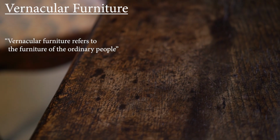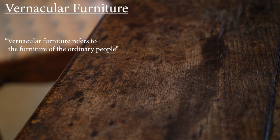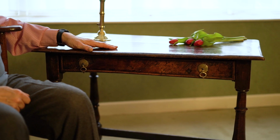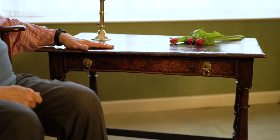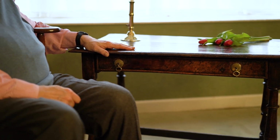This was made at the end of the 17th century, possibly early into the 18th century, so 1690-ish. It's William and Mary period. It's oak. It's a piece of vernacular furniture, and what you're looking at is something exactly as I bought it, but just very gently waxed to clean some of the grime off it. And that leaves you with the most wonderful patina.